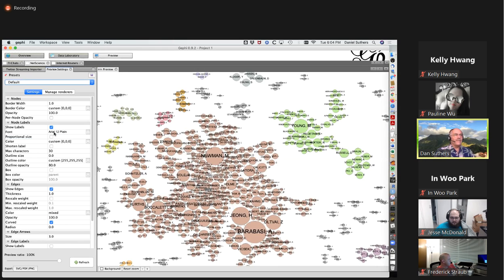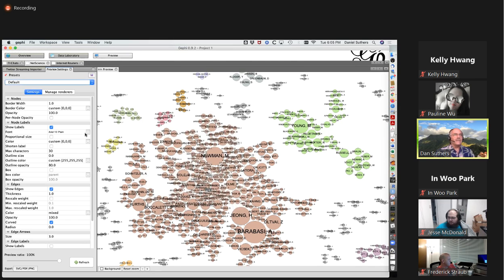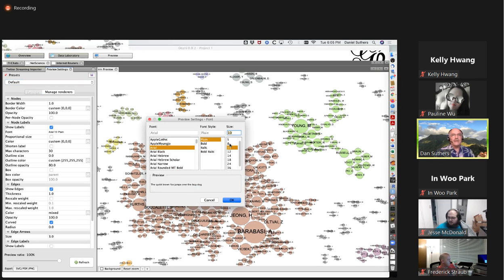You can scale the text size. If I hadn't done an overview and I had checked proportional size here, it would still have really big labels. And so I almost always have to go in here and choose the smallest possible font when I'm using this proportional size here. I'm not sure what the font is right now. Let's just try something. Okay, 10 looks like kind of what they got there.